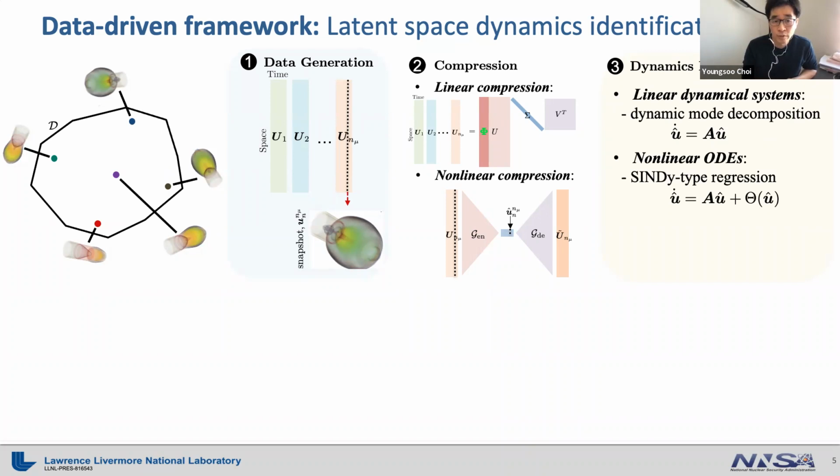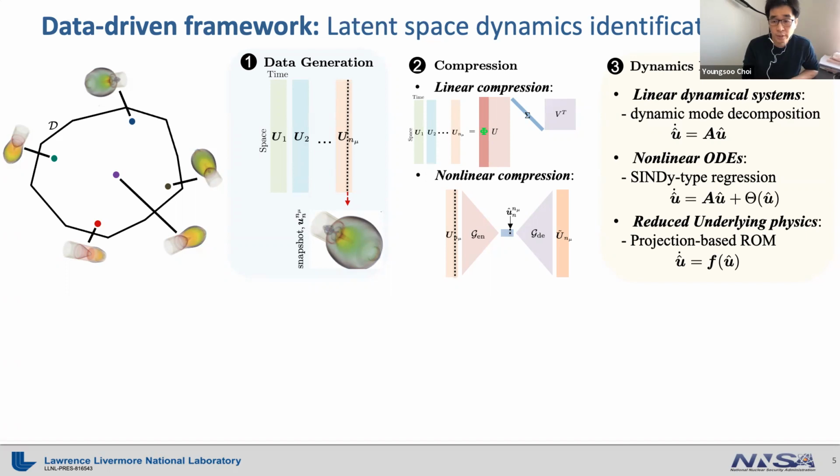Then you find the coefficient in front of those nonlinear terms using SINDy-like regression techniques. Another approach is to use the underlying physics. This falls into the traditional projection-based reduced order model approach. In this talk, we will go over all these different types of approaches and how they perform for various physical simulations.